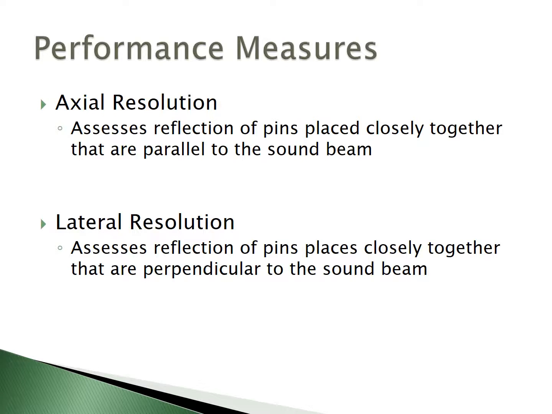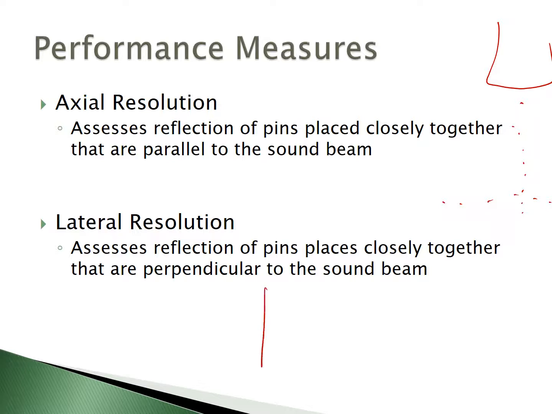A couple more performance measures that we'll always be checking during our QA sessions are axial and lateral resolutions. Axial is going to assess reflections of pins that are placed closely together that are parallel to the sound beam, so ones that are going in this direction from our sound beam. And then our lateral resolution is going to assess the reflection of pins that are placed closely together that are perpendicular, so going across our sound beam.